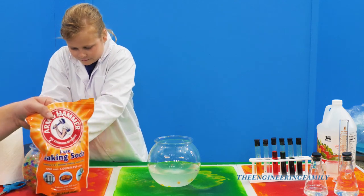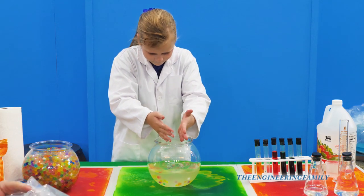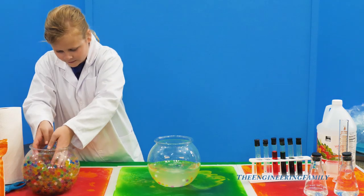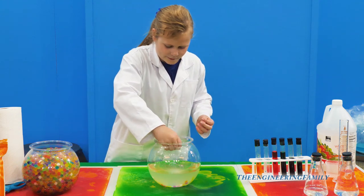And I want to add the baking soda to another plastic bag. Now, it's real important, kids at home, not to play with plastic bags. They're really not a toy. So you got to keep them. Look at this Orbeez. It's super thick. I'm definitely going to put that one in.